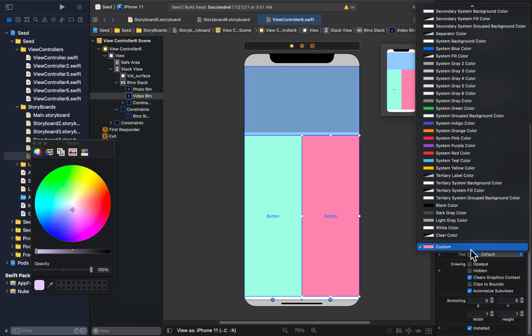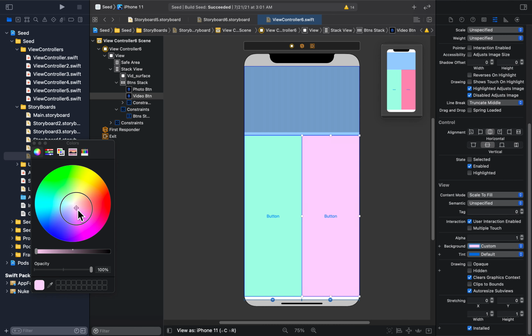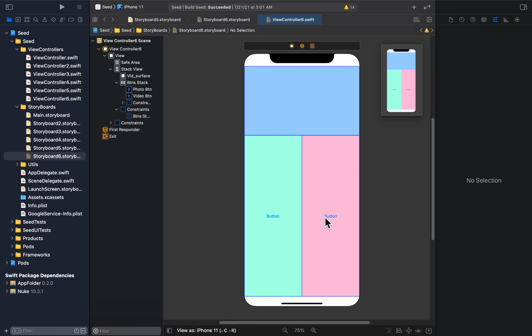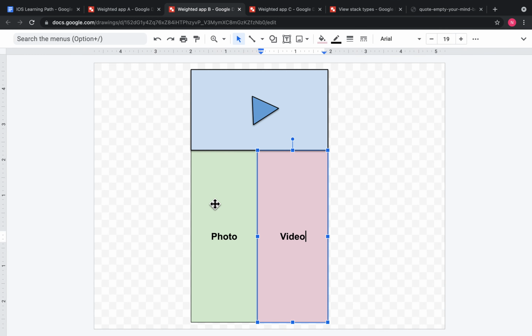Oops, custom. Okay, there you go. Yeah, that looks like it. All right, so now we have the two buttons' colors set.